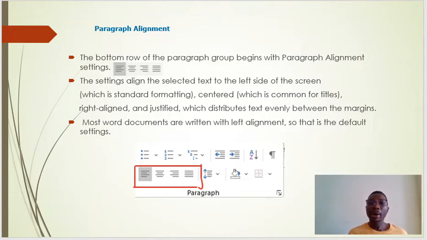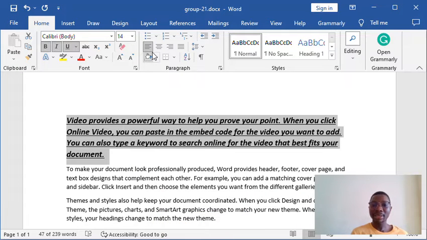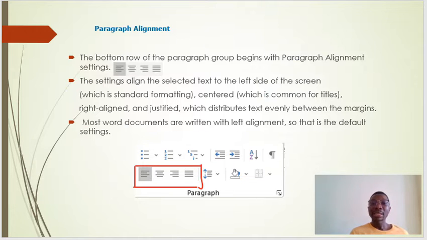Let's look at our paragraph alignment. The bottom row of the paragraph group begins with the paragraph alignment settings. We have the left, the center, the right, and the justify. The left setting aligns the selected text to the left side of the screen, which is the standard formatting.